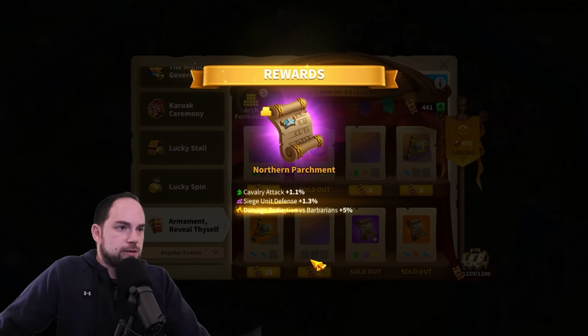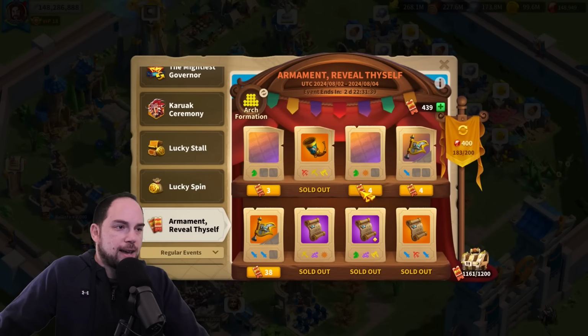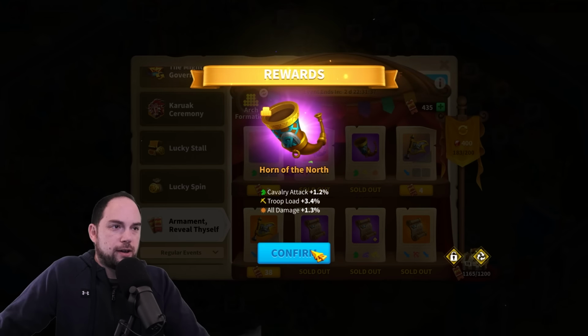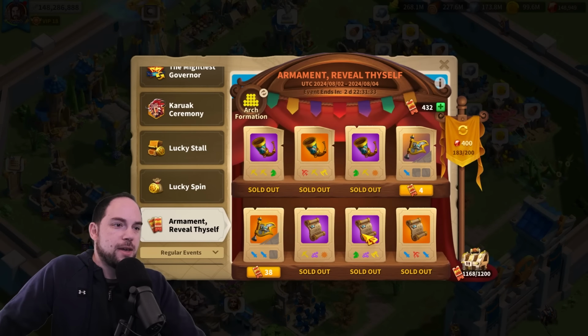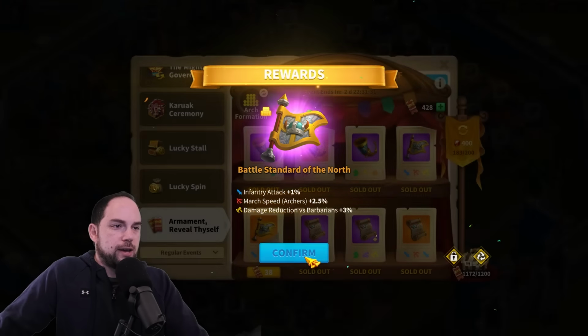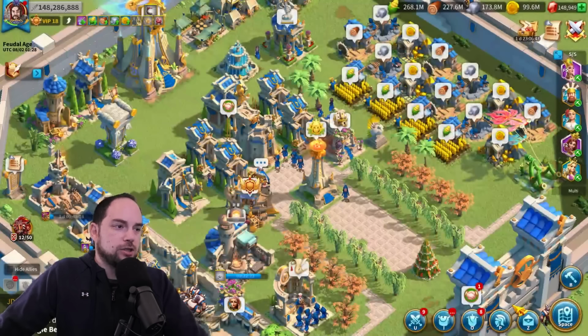Then we'll do these cheap ones. And I still have 400 tickets, which is insane. I can skip the animation, bro. Okay, good. I am going to start skipping the animation. We speed this up. And do I really want to spend 38 tickets on this? I don't think so. Because again, I'll just show you again.